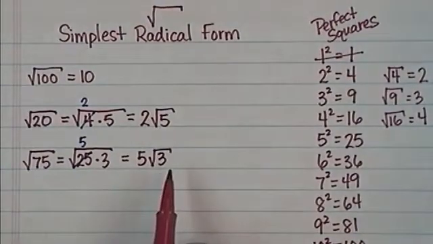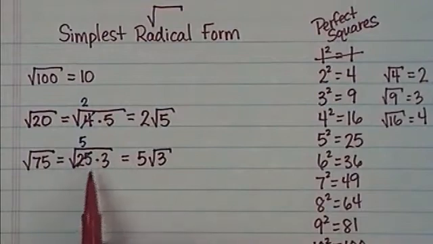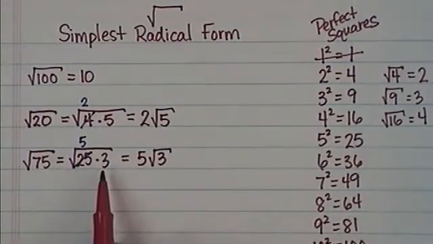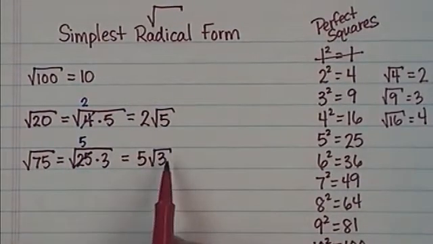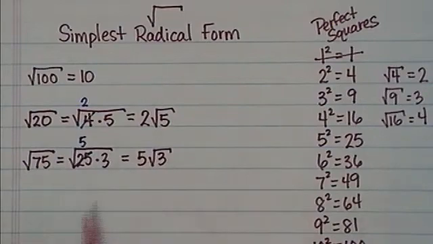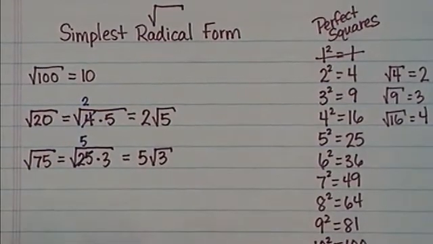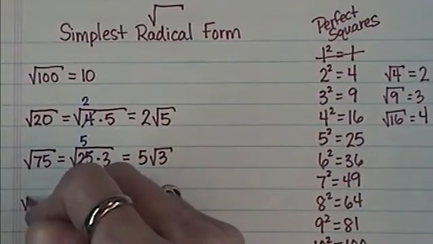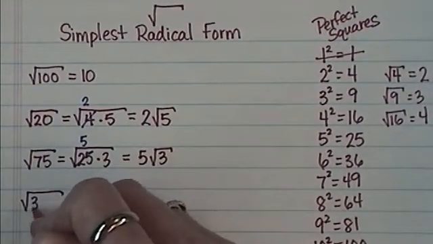I've watched lots of students over the years get this mixed up. They'll look at this and go, oh yeah, I know I have a 5 and I know I have a 3, and they'll write it as 3 radical 5. Well, that's not true, and that's backwards. So always tell yourself, this one's outside, this one's inside, outside, inside. Keep them straight. All right, our next example is the square root of 300.